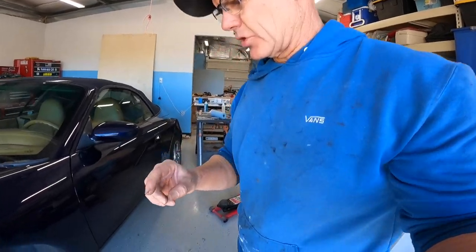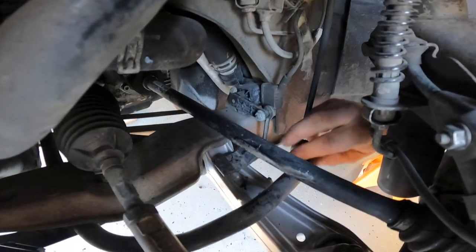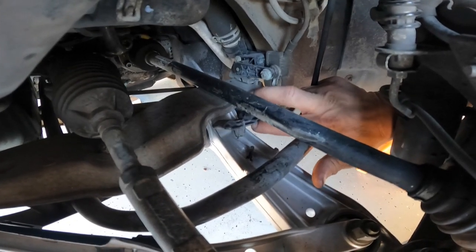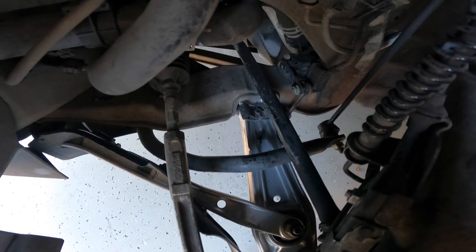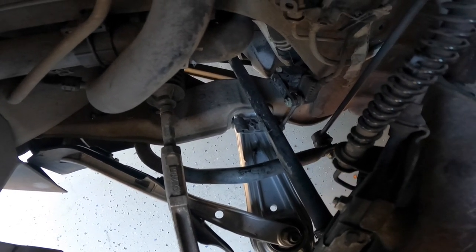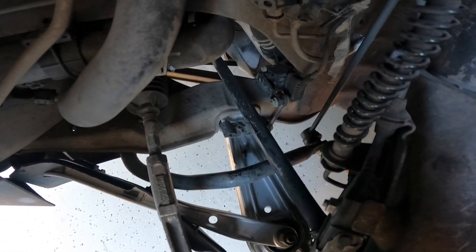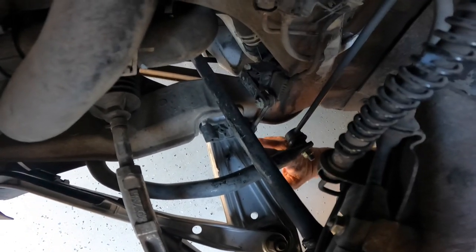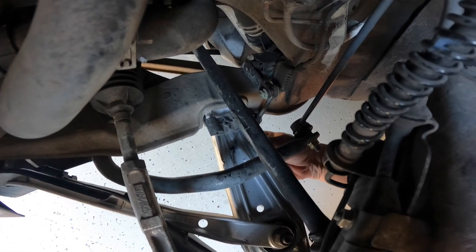While we're here, I want to show you one other little issue. If you have the Litronic headlights, that's this little module here. It has this little link-looking guy, and it has this little bracket, and I can't tell if mine was broken or not, but this little guy right here comes off of the old control arm, and it looks like it's kind of a press fit. So when I pulled that out, it obviously broke off the little parts that keep it in the hole. So what I did is I used some rubber to fill the hole, and I put some silicone, and I stuck this in here in lieu of going to the dealership and trying to hunt down that part.